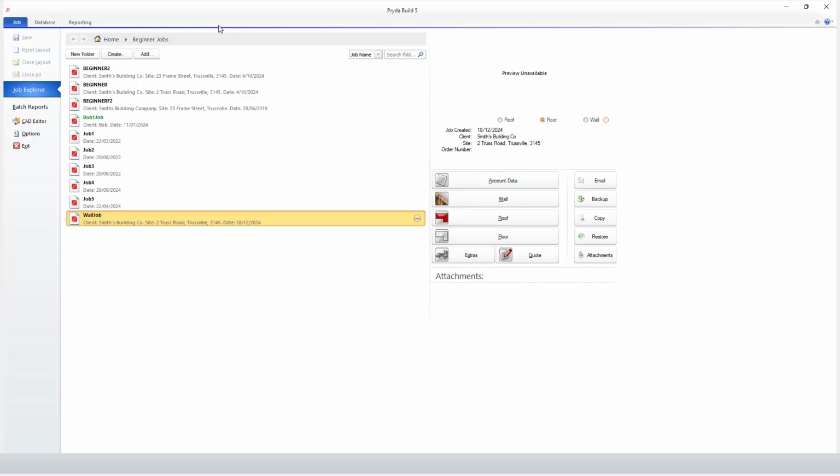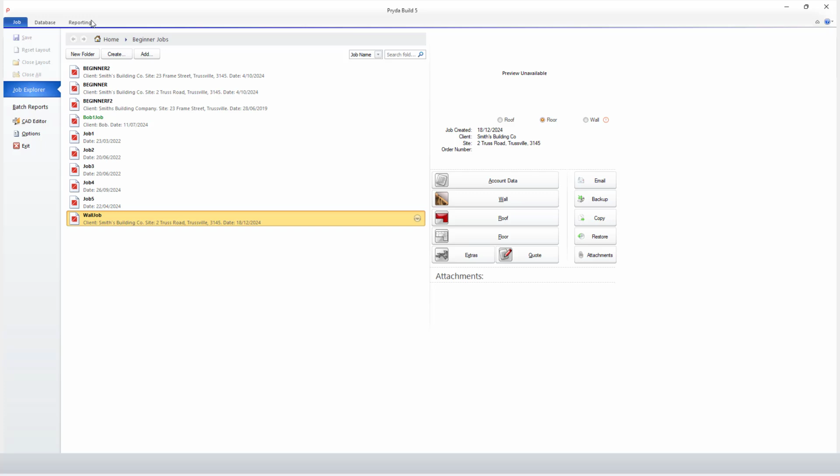For a change of speed now, let's check out some news on the speed truss front. Until Pryda Build version 5.11, speed truss has only been available to fabricators who want to pre-drill screws in their factory. While this is still the premium offering for speed truss, we've enabled speed truss for on-site application using the Fast Fix Truss Screw Guide, FTSG, for jack and hip trusses to truncated girders and truncated standards.